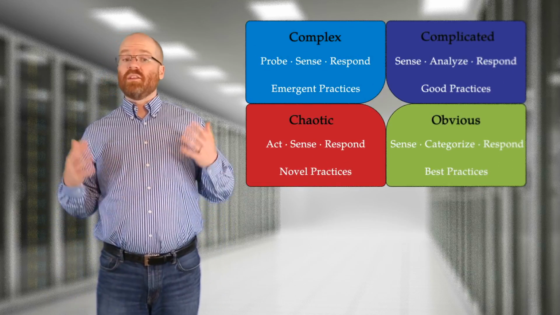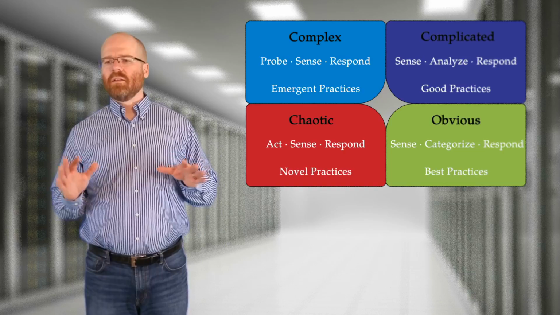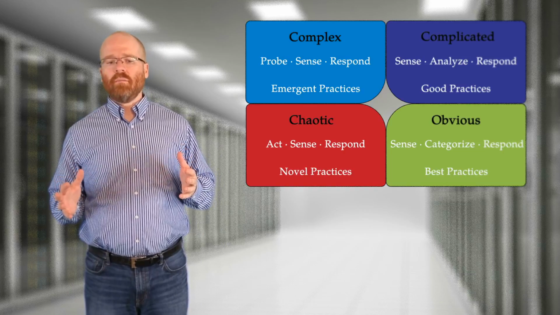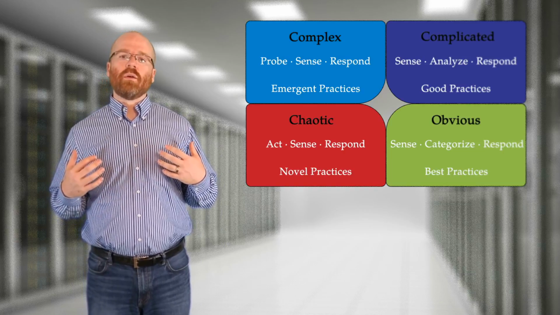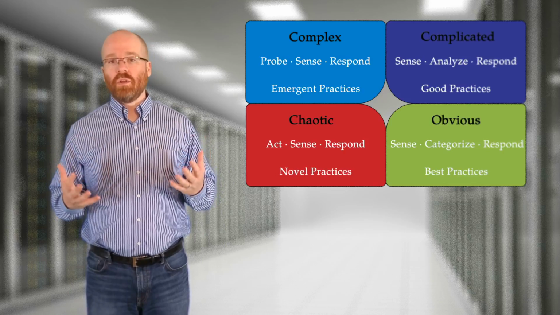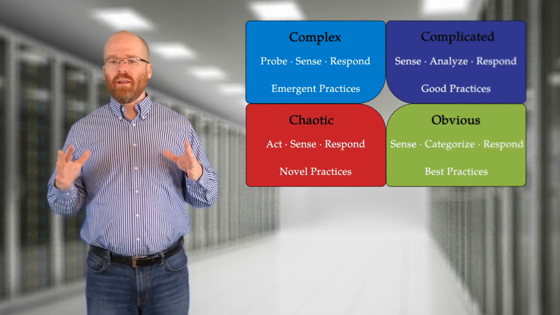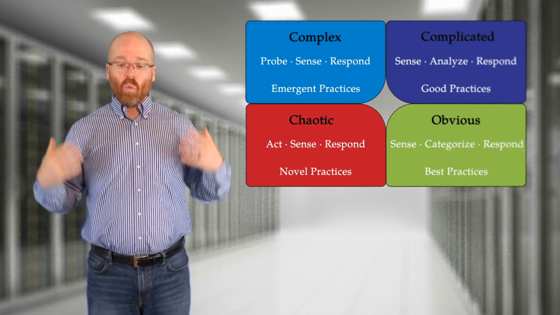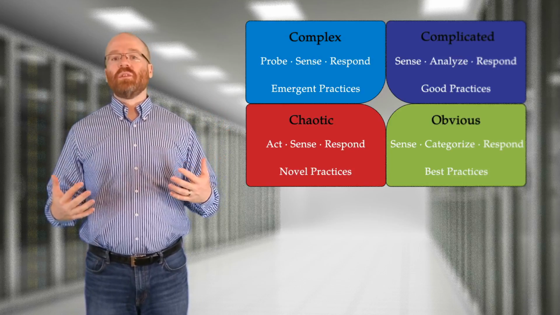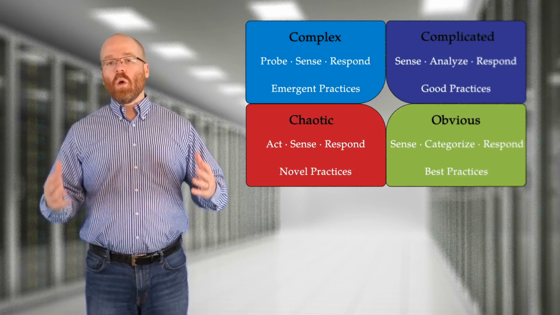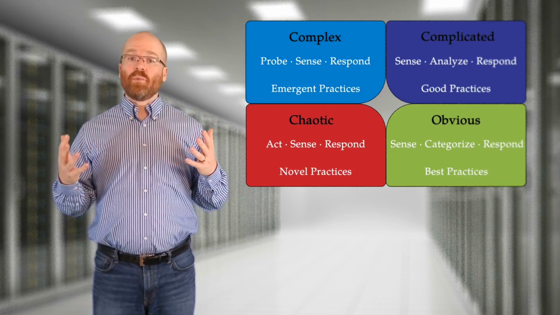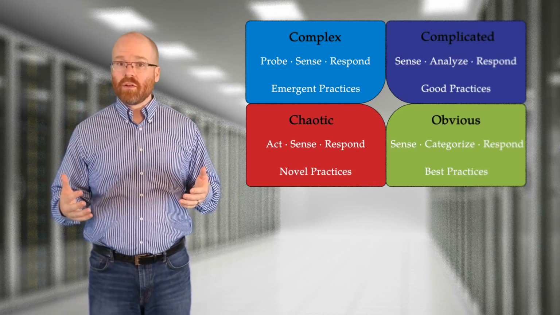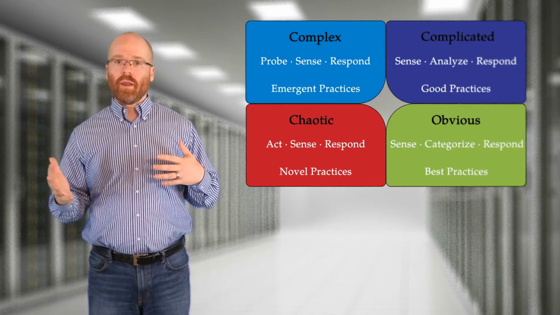Finally, we have the disordered domain. The disorder domain is a little bit of a special domain because it isn't a place where you find an approach to your problems. The disorder domain is the bucket that you land in when you haven't yet chosen which of the other domains your situation puts you in. The goal of the disorder domain is to categorize your problem into one of the 4 primary domains and get out of the disorder domain as quickly as possible. So there are your 5 domains.